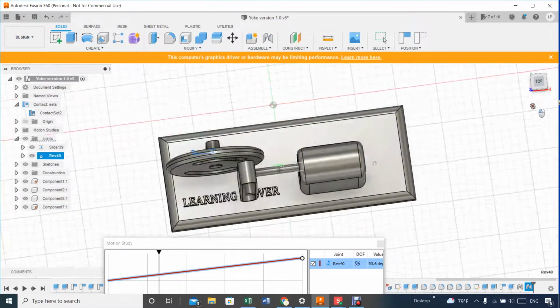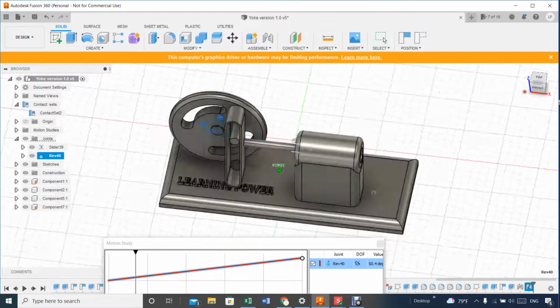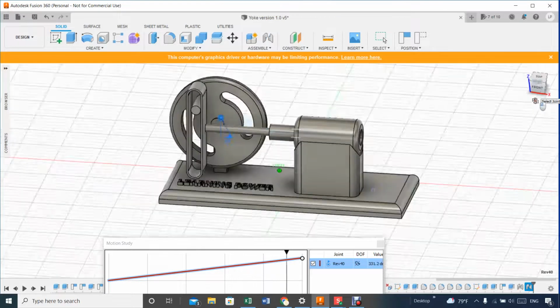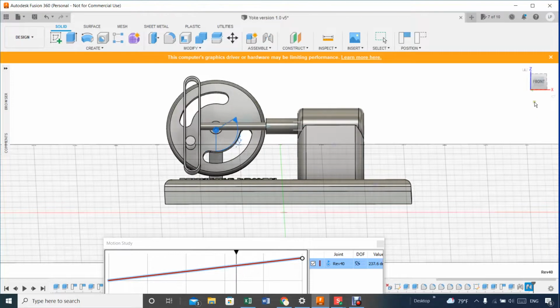Well, that's about it. Nothing more to it. If somebody can find out why I'm having that missing of the contact. And I kind of like this separation here because sometimes they build the connection of the yoke too tight with the pin on the crank. I like it this way. You can do a lot of fancier stuff depending on how you design this part here. So I found that very interesting.